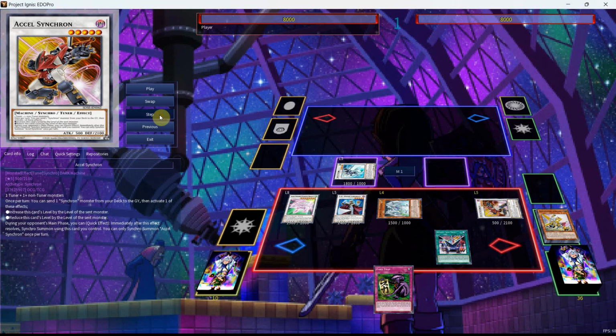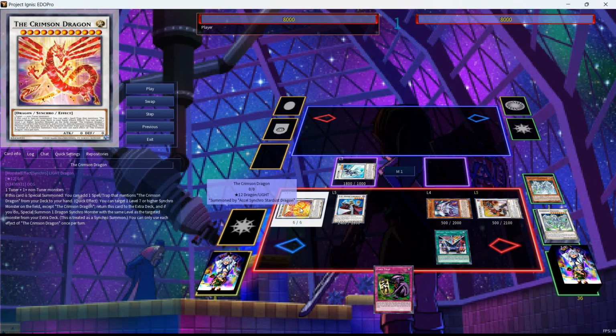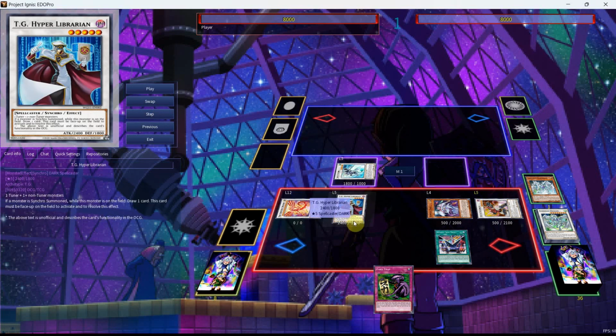Tribute the Revolution Synchron to bring back the Stardust Synchron, which will also trigger our Trail, and then from here we can get ourselves the effect of the Axel to tribute it off for the Stardust, then go into our next new card, the Crimson Dragon, which will also net us a couple of draws off of the Hyper Librarian.